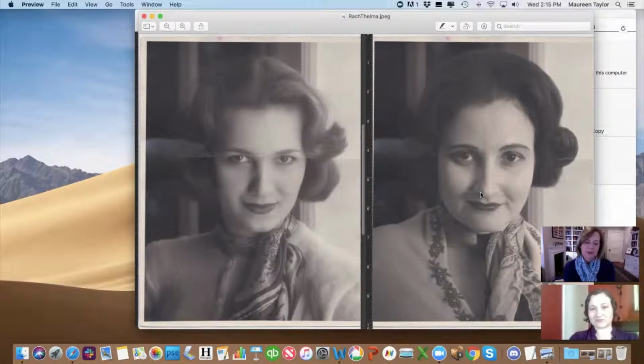Do you know why Thelma posed or why Fanny posed for their picture? I don't. I kind of made up a backstory for each of them. For Fanny, and I don't know if this is historically accurate, but I was thinking, you're probably not taking a ton of photos back then in the early 1900s, probably 1915-ish. And so this would have been almost like a special occasion. It would have been kind of a big deal.